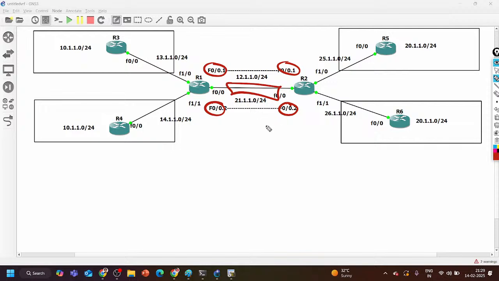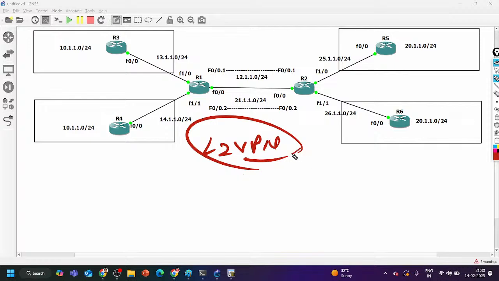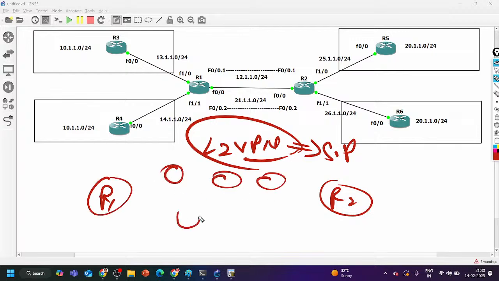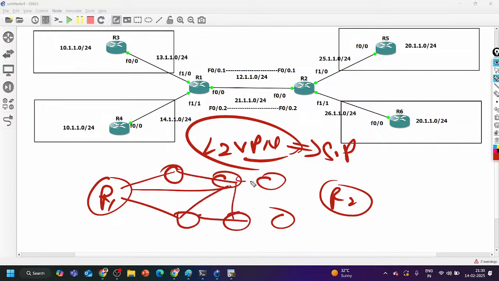This is for the case of an internet service provider, because you are going to create the public network only. Or sometimes you can have L2 VPN over here. L2 VPN is a service provided by the service provider. So let's say this is one P router, this is another P router, and between them there are so many routers, but the service provider is going to provide you a direct link between this router and this router.